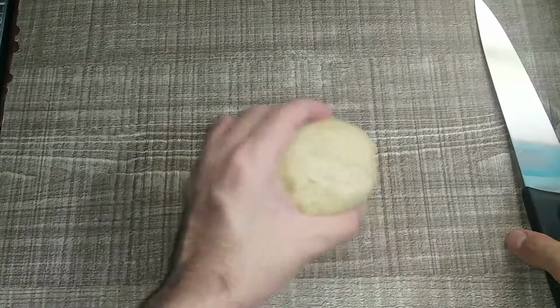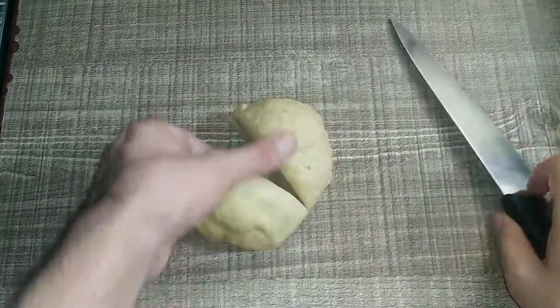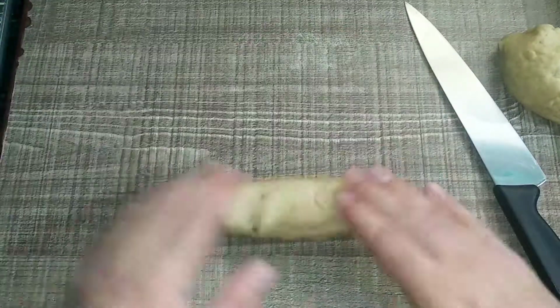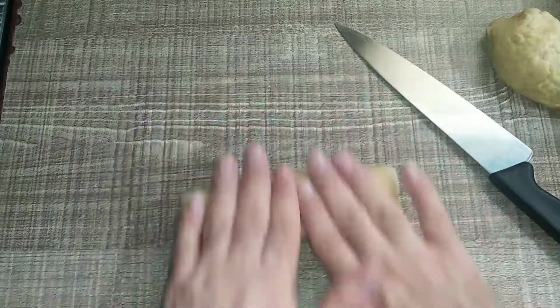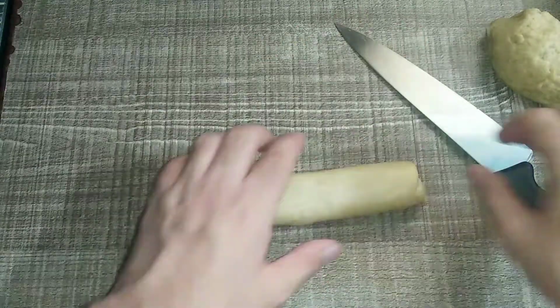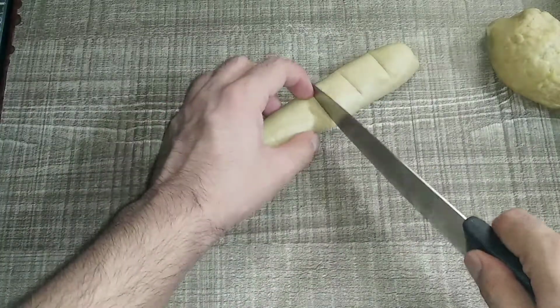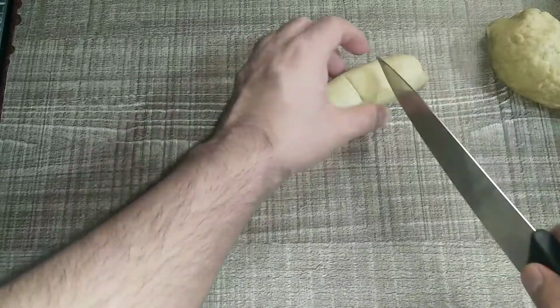So it's been about 30 minutes, and now we're gonna divide the dough in half. And after dividing it in half, we're gonna make 8 small balls from it, 8 small balls each. So you're gonna have about 16 of them. So we're gonna make 16 layers, to be exact. So first it needs to be 8 first layers, then comes the filling of walnuts and any different nuts, and then comes another 8 layers.